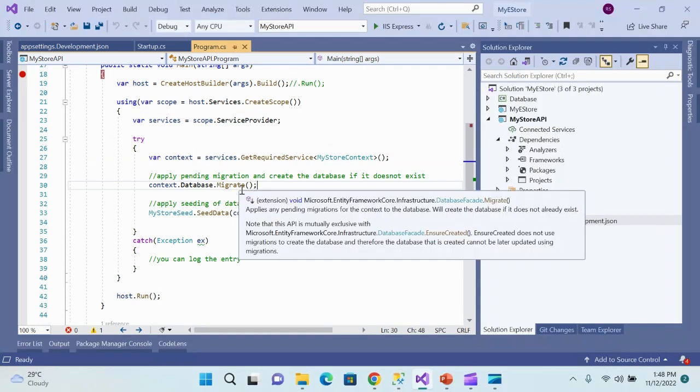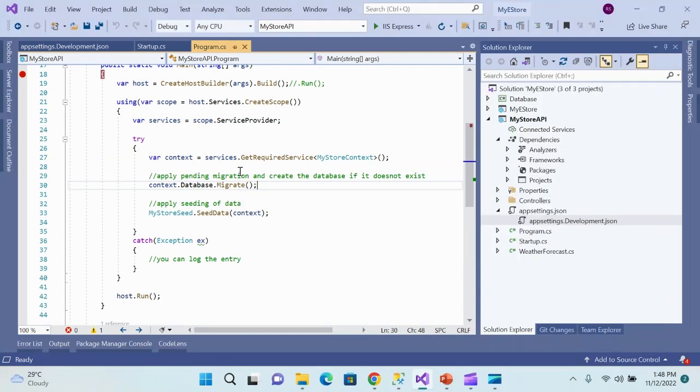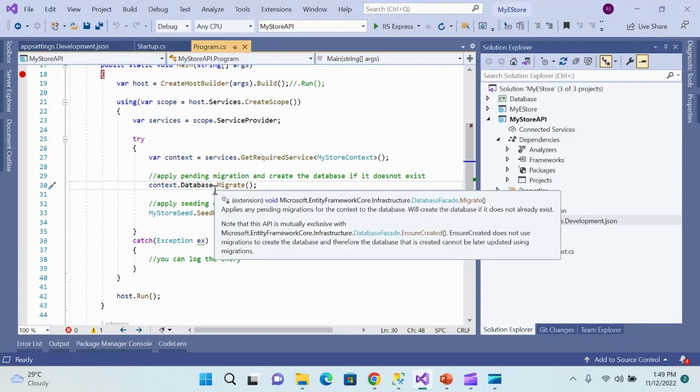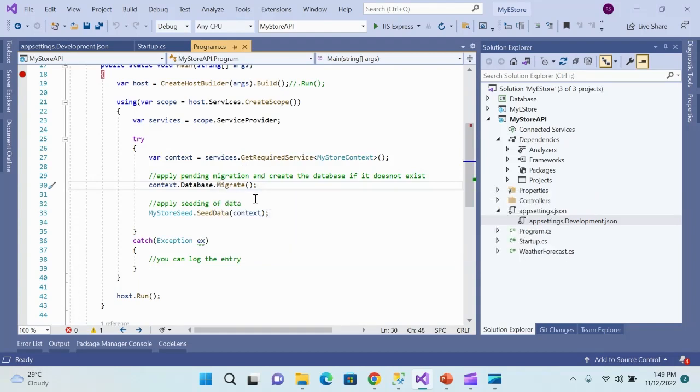What actually happens here is, if there are any pending migrations, you all know with the code first approach we create migration files, so this migrate method will apply those pending migration files and then physically create the database if it is not already available in our server.